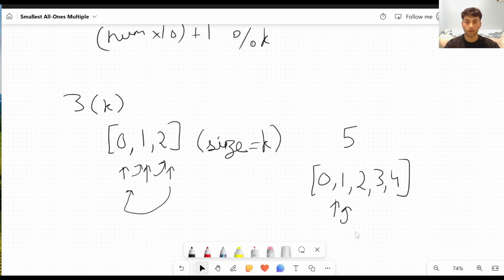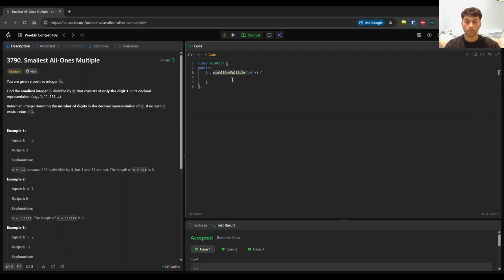Alright, so now let's try coding this up. Let's do our first check. If k mod 2 equals 0, or k mod 5 equals 0, we know that the answer is -1.